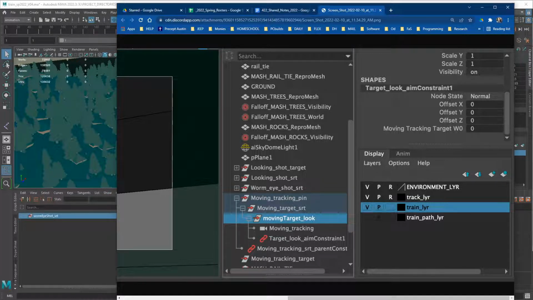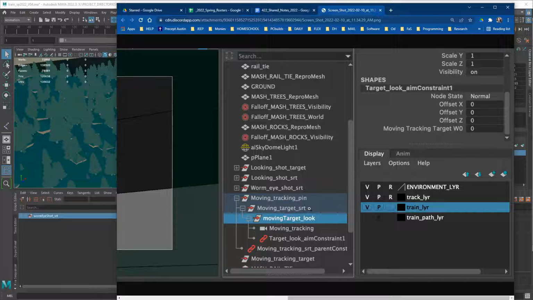That's because the weight is only affecting rotation. SRT, I think, so pin is pinned to the train car. SRT is the one that we're keyframe animating.